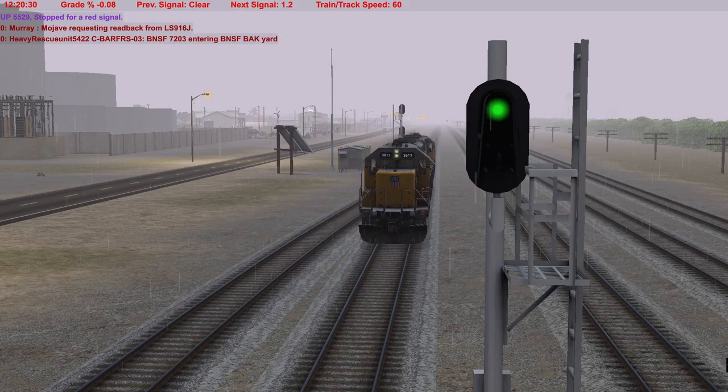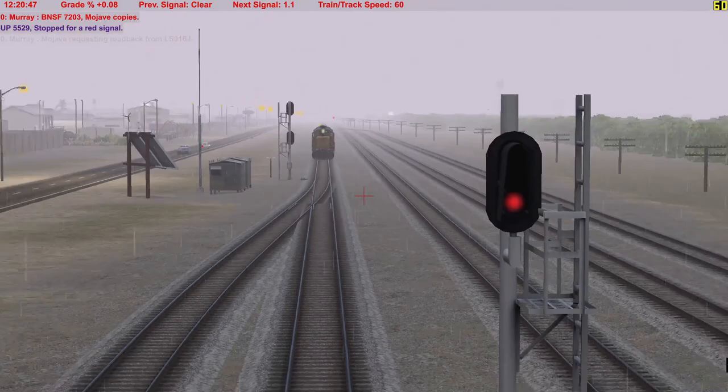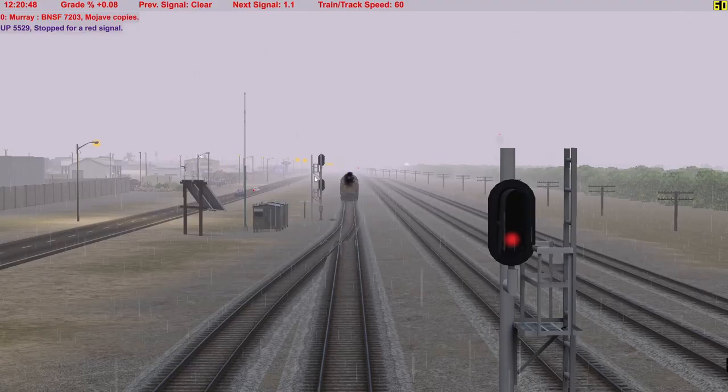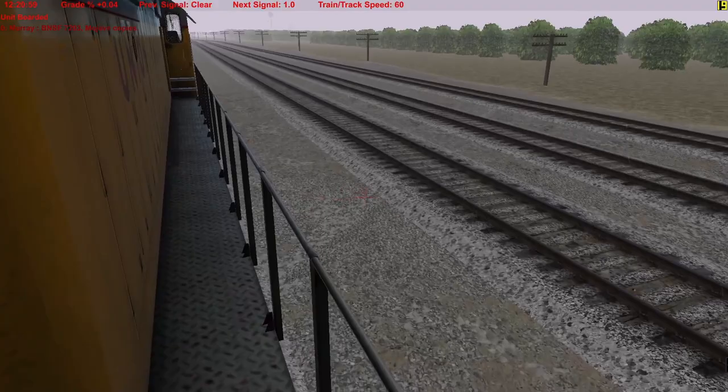Huh, that was really weird. This signal took its time turning red. I don't know if anyone else saw that, but the train passed and the signal stayed green until the train went over the switch. That was really weird. That was strange. Man, we got a really loud flat spot around here.